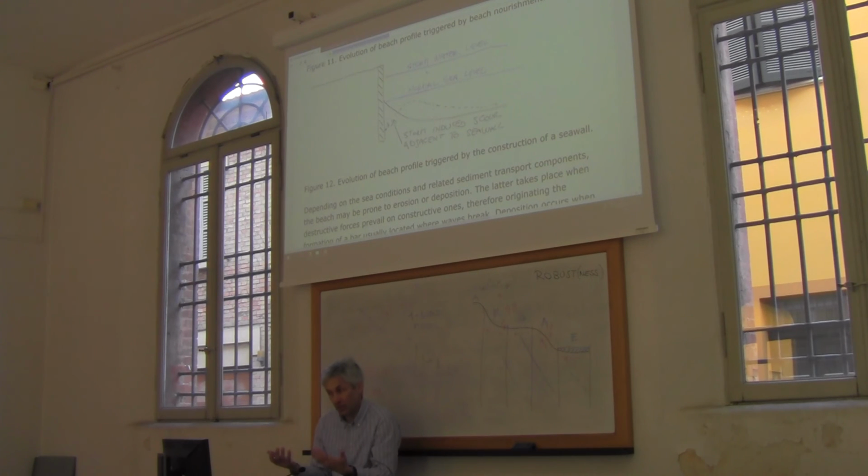And therefore, if you put a seawall, you have to expect that the waves tend to remove it. And the way they remove it is by excavating at the base of the wall, so you can perfectly understand why this profile is in this way. Because here there is erosion. It's the tendency also when you train rivers, sorry if I make examples of rivers because it's the environment that I know better, and you put some river training there, the action of the river is to remove them. Of course, not because the river doesn't like it. It's just a matter of physics.